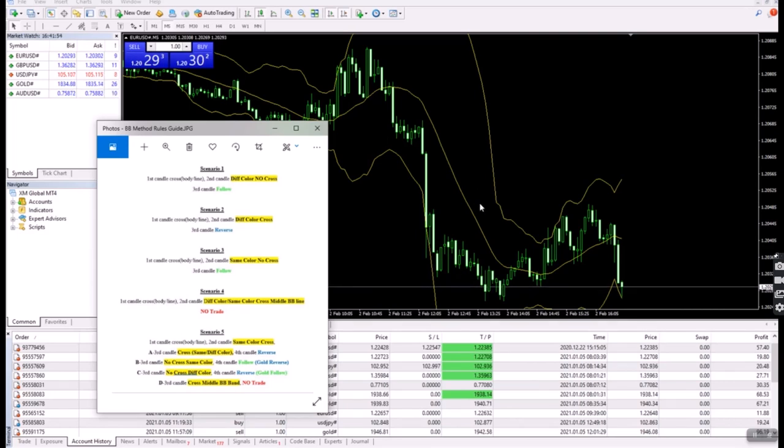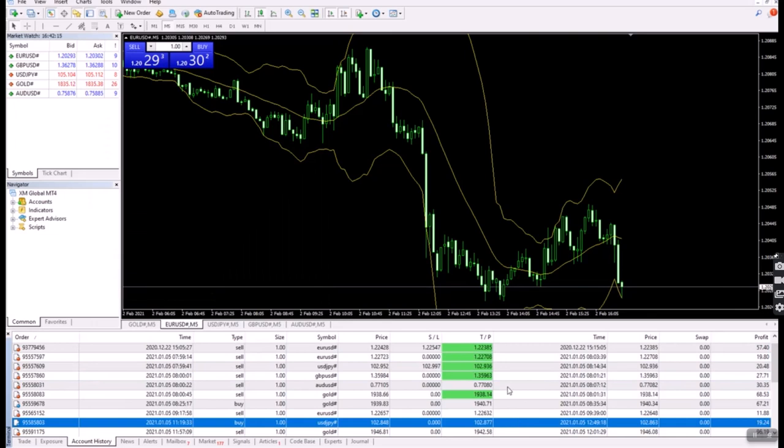Try to get this point clear, because this is very important, as you will have to go through the rest of the scenarios in the later lectures and understand it properly. But rest assured, once you are good with this method, you will see it's so simple to apply, and you will see money coming in very, very quickly.